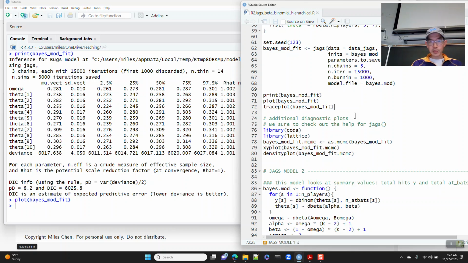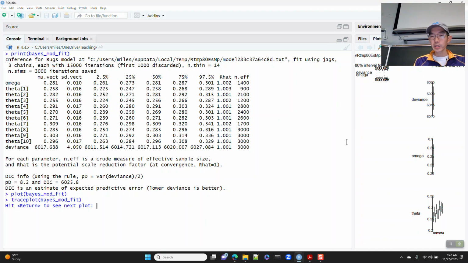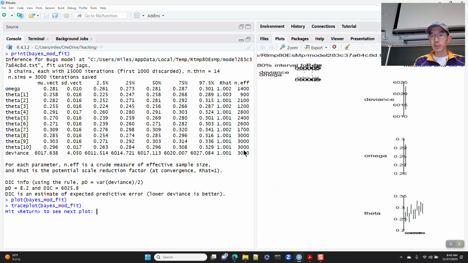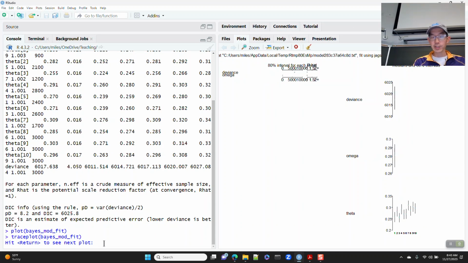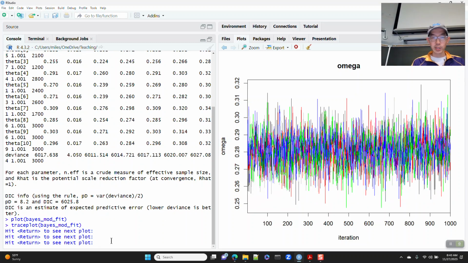You can do a little bit of diagnostics by checking the trace plot. The trace plot shows the values being sampled by the Markov chain itself. So this represents the deviance here, but here is omega, and what is going on here?